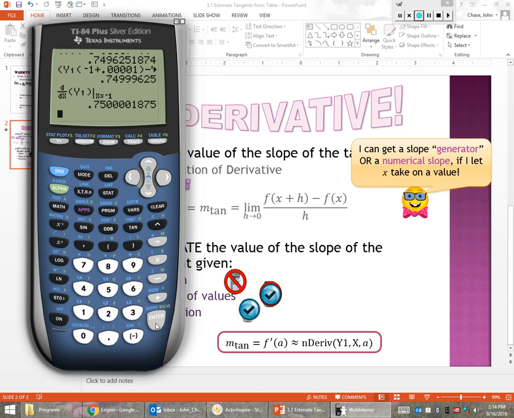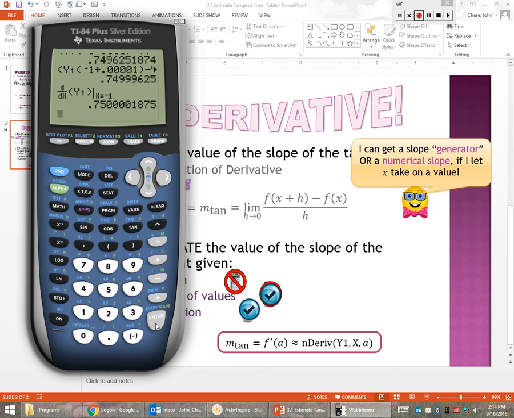And again, notice why is there garbage at the end? Because it's just a machine. It doesn't know calculus. It is in fact doing exactly what we're doing, just with a very small h value. Just keep in mind my quote up here, right? Calculators are just dumb machines, okay? They can only calculate, it's not demonstrating understanding. It's just doing a difference quotient, just like we did. It's just a little faster to do it that way. So that's a cool tool for estimating the slope at a point as well.